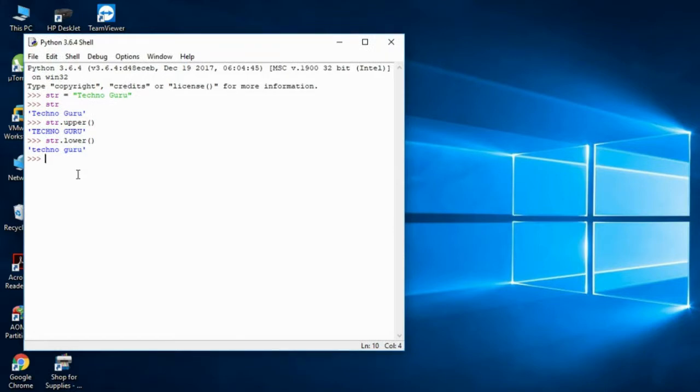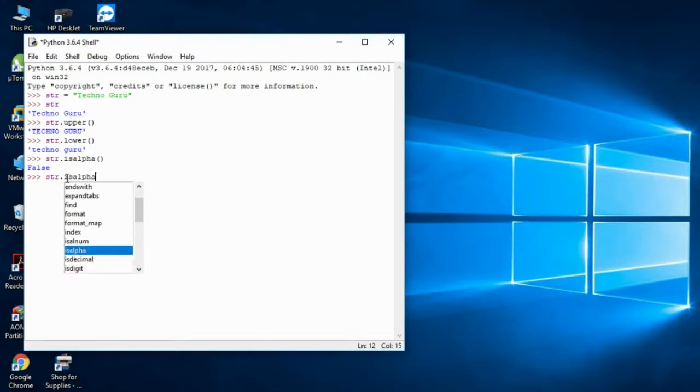So let me show you those functions. I'll try str dot isalpha. Through this you can find out whether it is alphabetic, and this will give you false. You can have one more function, str dot is, and you'll get all those functions here. For example, you can check isLower.